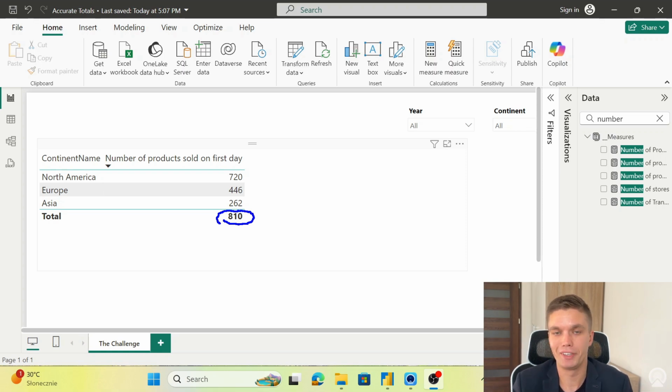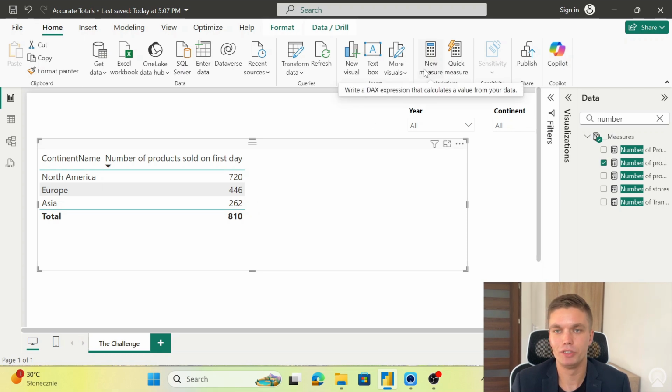Let's not dig into too much detail. Instead of computing the total your way, please do it our way: take all these three values, sum them up, and produce the total out of that. How do we do it? It might have sounded a bit difficult, but it's actually very straightforward.